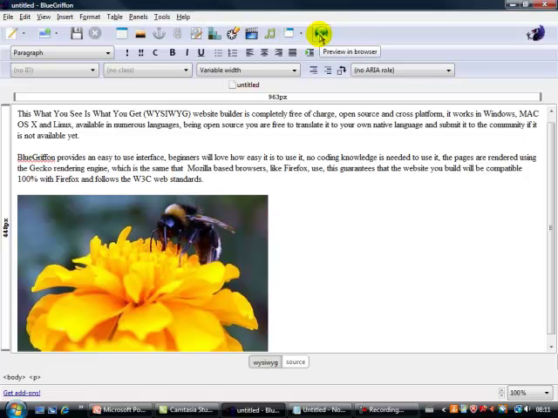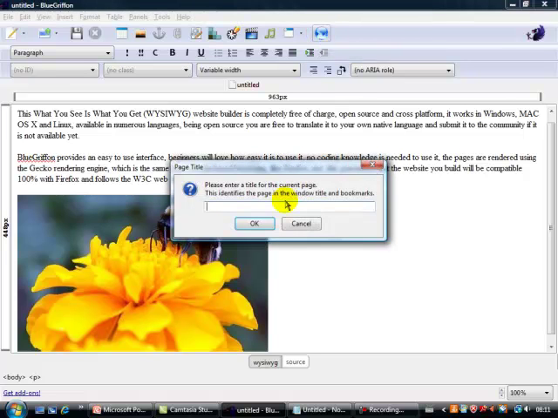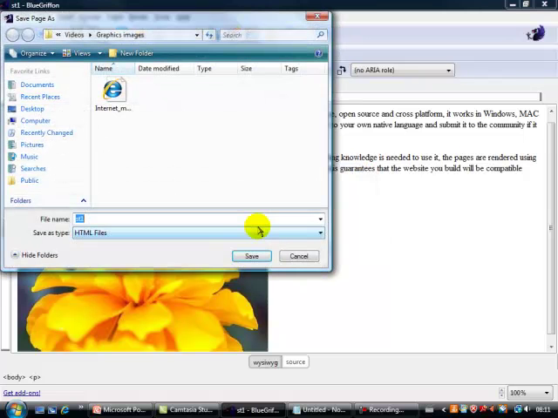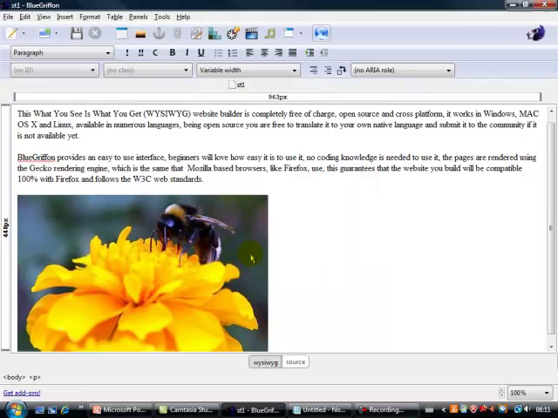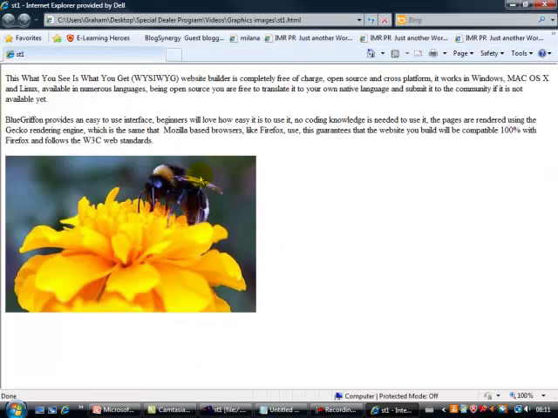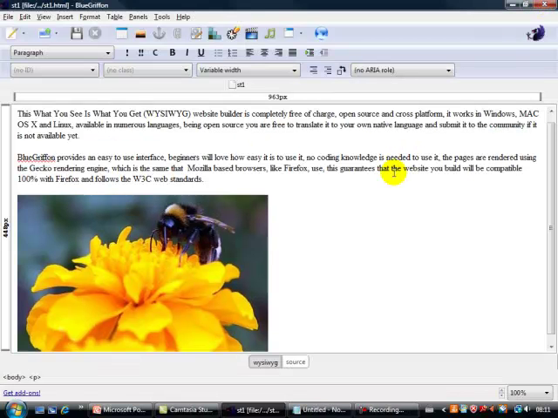Now this button here is a very, very important button. This allows you to actually click and preview your site. Let's click on that a second. And give the whole page a title. Let's call it ST1. Okay, going to save it there. And now we're looking at it as we'd see it on the web. So this is as we see it live. Let's close it down. Okay.